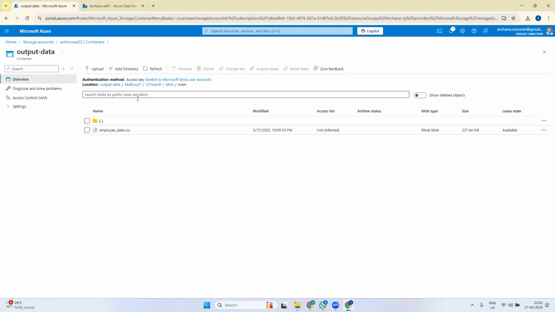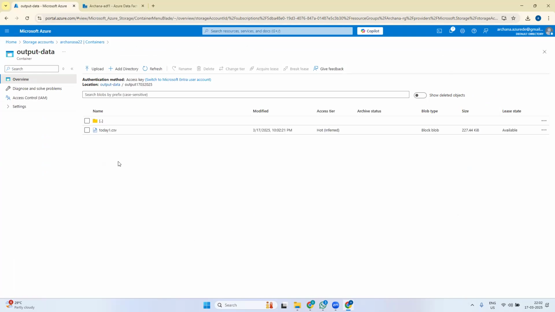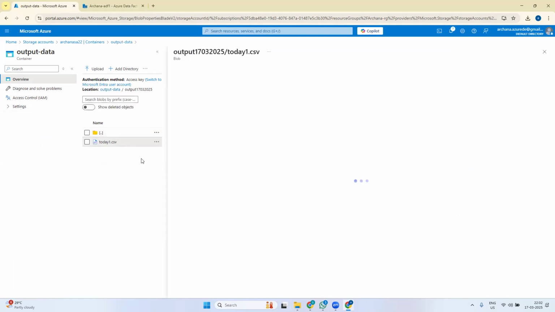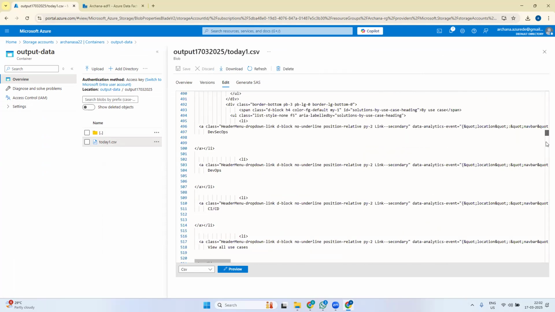Okay, we'll go to the output data. We got our output 17032025 and we got our file here. Here we did not get all the folder structure because we have specified the file name. We got the data.